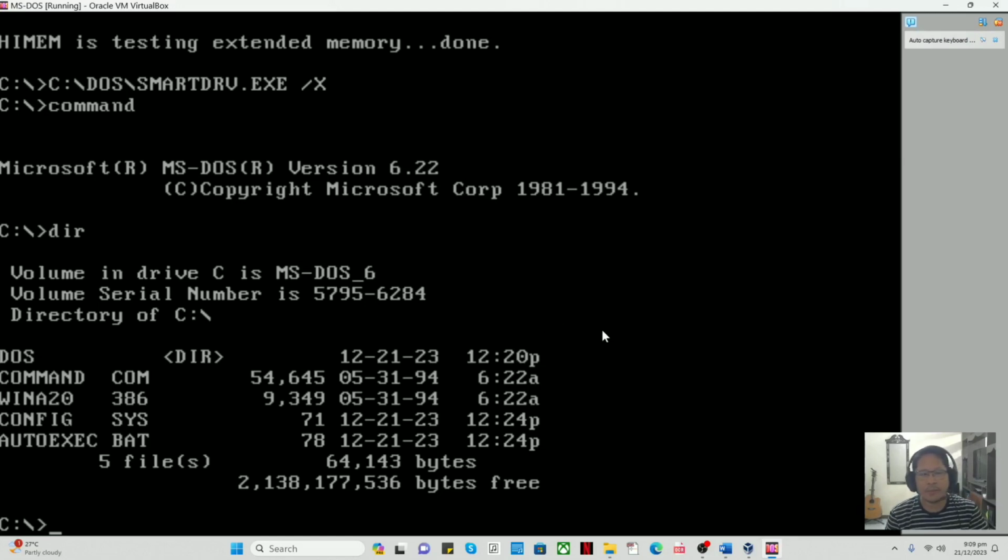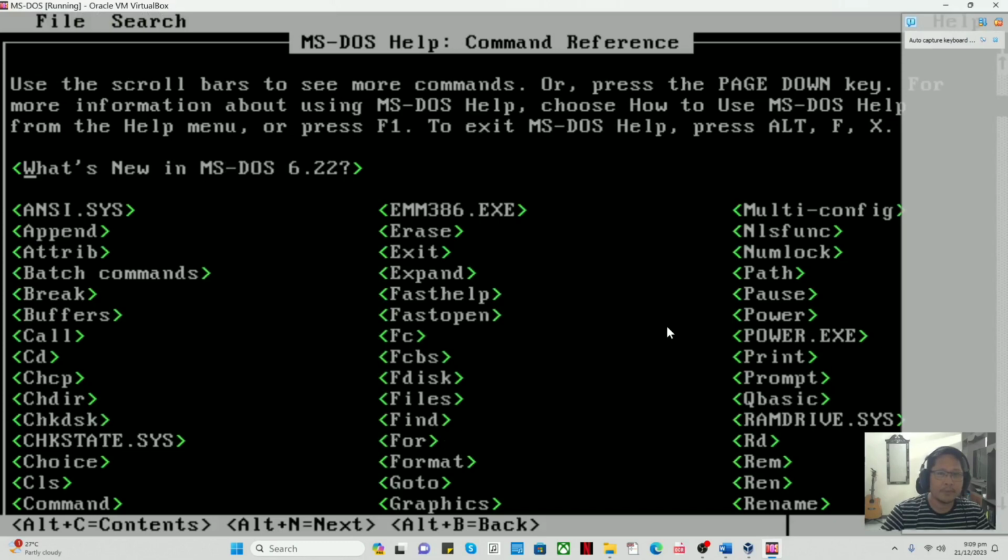There are a lot of commands in this operating system. If we want to know them all, we type help like that, and then press enter. We can now see the command reference for MS-DOS.